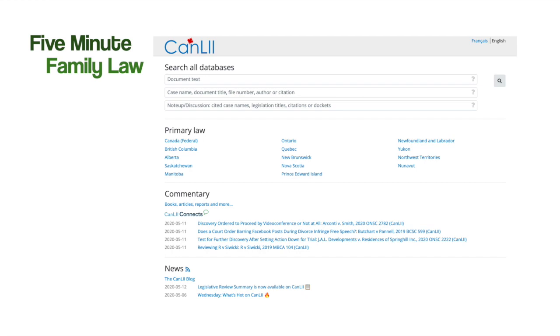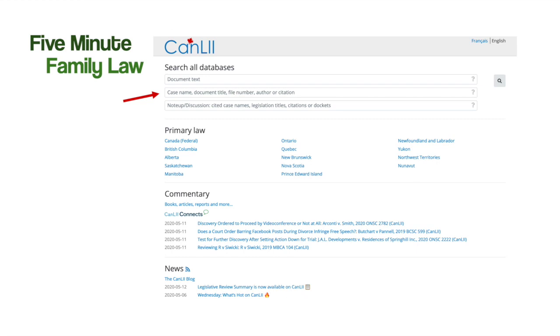And so there are two ways that you can look something up on CanLII. First is using that top search field where it says document text. And so in there, you might type a search phrase like child support or parenting time COVID-19 or something like that. However, since you now know how to find the names of legislation as well as the sites for legislation and cases, you might as well go straight here. And in fact, this is one of the easiest ways to do it, as long as you know the name of the law or the name of the case that you're looking at.